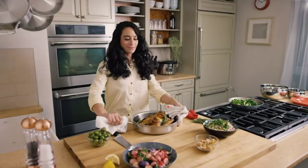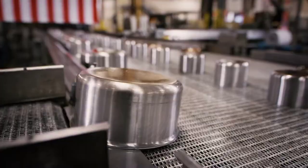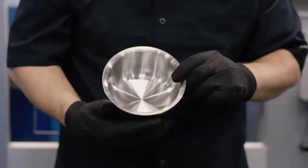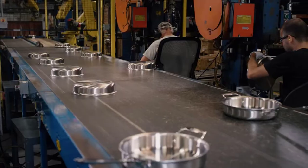If you have an induction cooktop installed in your kitchen, but your pots and pans are still rusty and outdated, it's time for a cookware upgrade. You want perfect cookware to complement your induction cooktop. There are many products available to choose from, each with different characteristics, benefits, and prices. To help you make an informed decision, I did extensive research, read tons of reviews, and compiled a list of the best induction cookware sets from reputable brands.